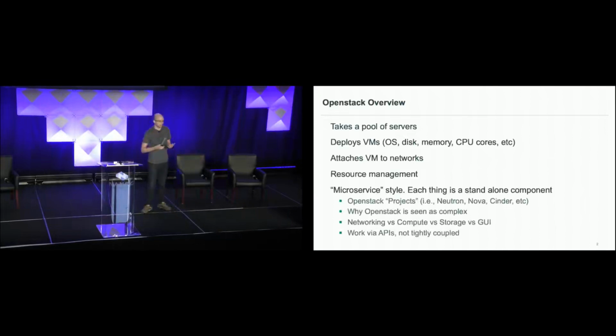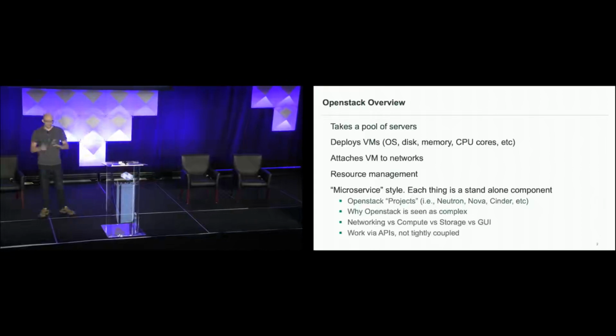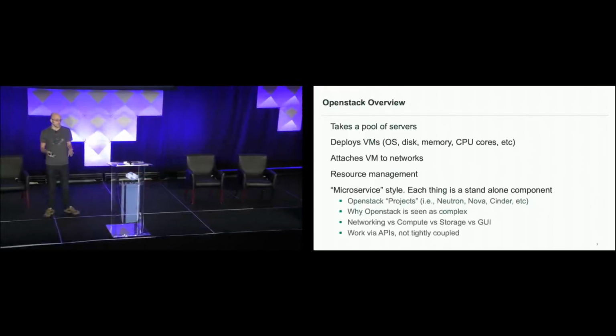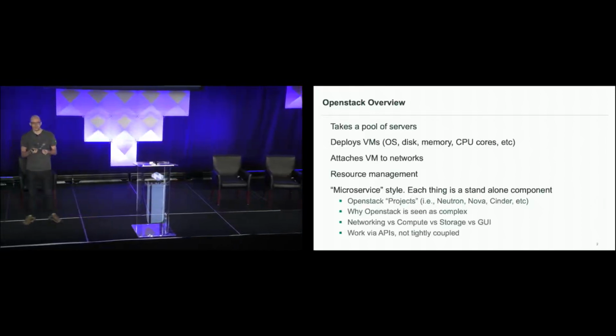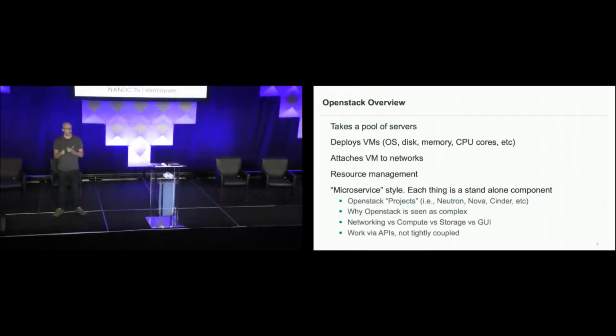And it's a microservice style architecture. So each thing within Openstack is a standalone component. And this is really why everybody thinks that Openstack is so complex. And I'm definitely not saying it's not, because it is super complex. But it's because it's not a unified system. Everything has APIs that every component talks to.